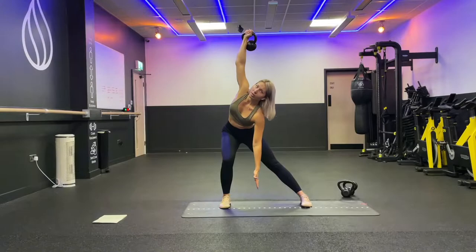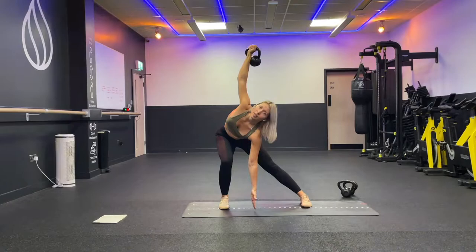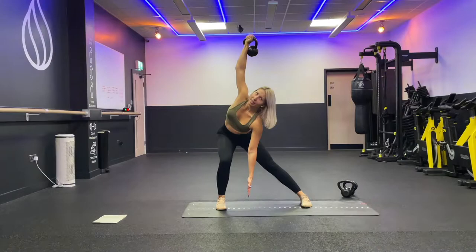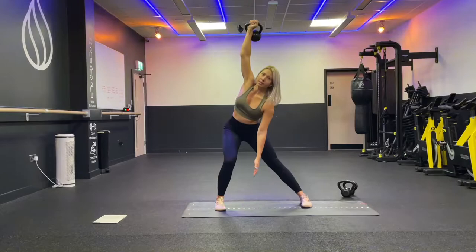Hop, and then 1. As I said before, if it's too much, just drop the dumbbell. Again, down, and 2. Watch that knee. Make sure your knee is looking straight in line with your second toe. And then down, 3. Whew. Again, step, and 4. Brilliant. And then step, press your foot into the floor. Press the big one into the floor. Big toe. 5. Halfway. 5 more times.